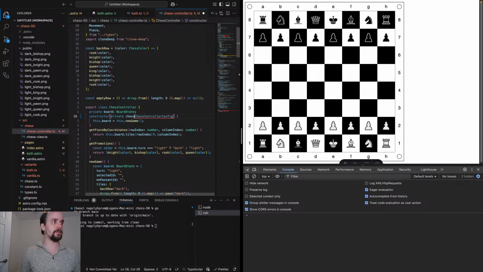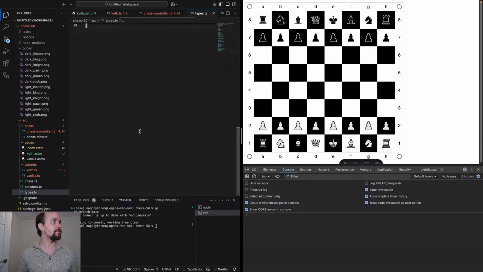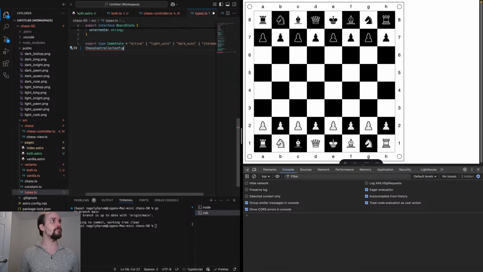Private chess private config. Go to types. Export interface, and it's going to have get winner, and it's not going to have an implementation because it's an interface. It's going to return game state.